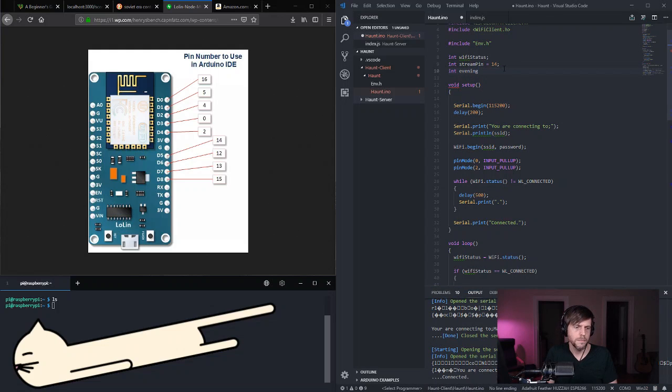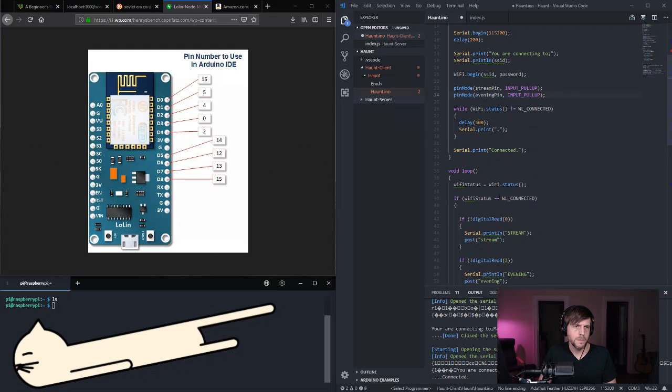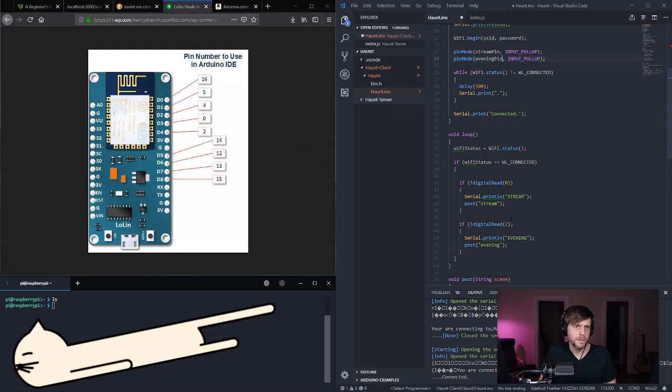Oops. Do wrong? There it goes. Okay, so that should turn the light blue eventually.